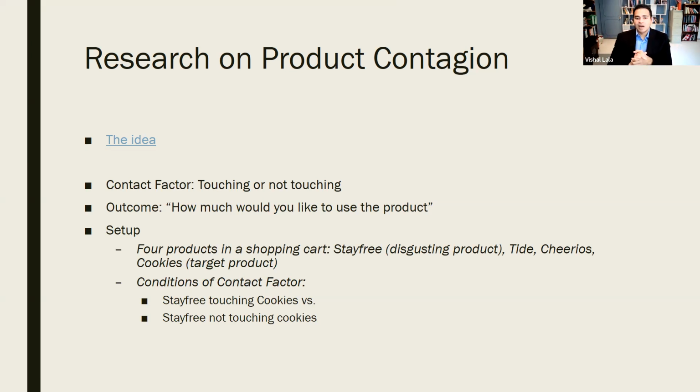So in a sense, your shopping cart can have all these different disparate items, and one might feel like certain items are sort of not good or not clean or not desirable. So could somehow the undesirable or disgusting properties of one product rub off onto another product? Like, could your Nutella bottle be somehow tainted now that it's been in contact with a bottle of bleach?